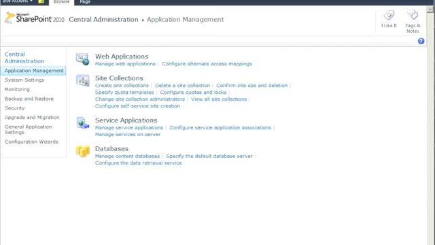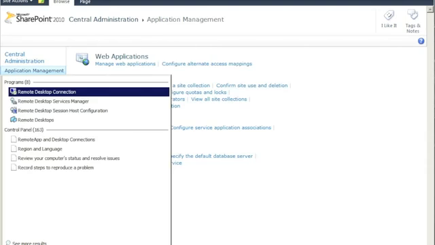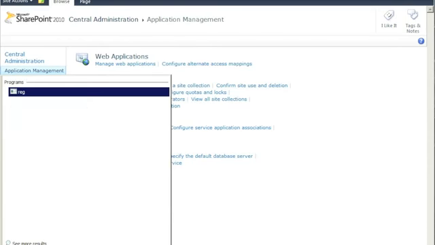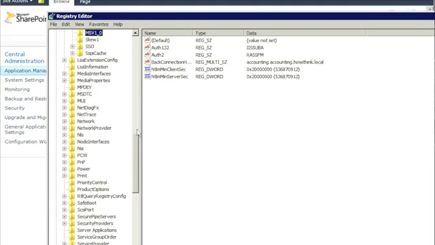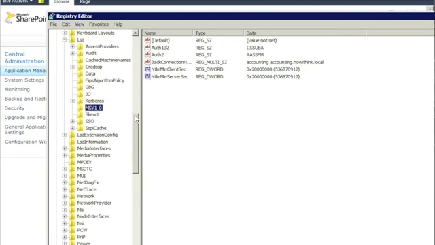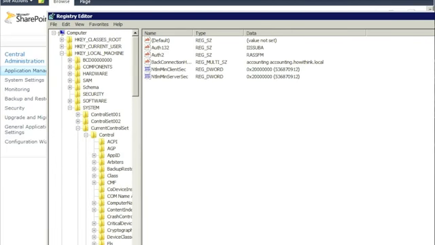I'm going to click on start. We're going to click on regedit, go into the registry, and we're going to come up here to HKEY_LOCAL_MACHINE, System, ControlSet001, then Control.